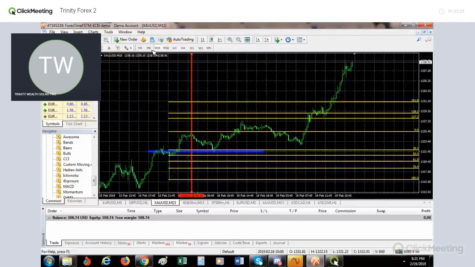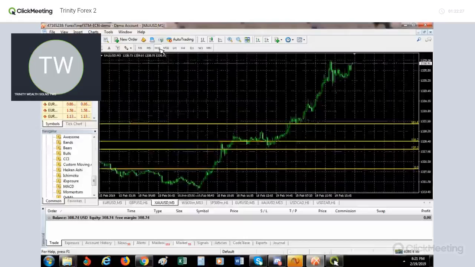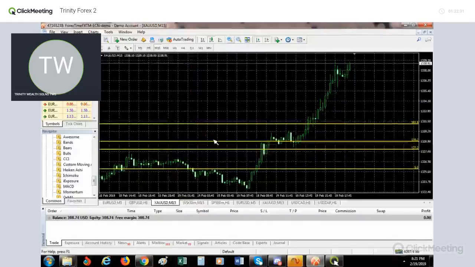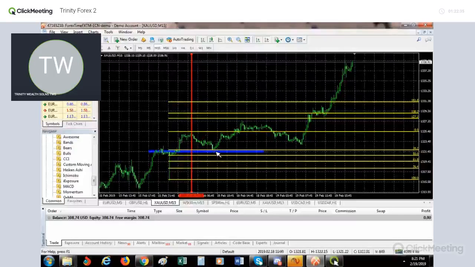So these are 15 minutes. It prints a small bullish kangaroo tail. 5 minutes may not show much, so we just use this. It prints a small kangaroo tail, giving a signal to buy. All right, so you buy and the market starts going up with you. Of course, at first there was struggle, then the bulls started taking control and they moved it up to 1338. So that's a confluence.